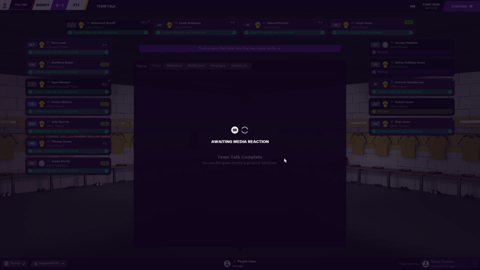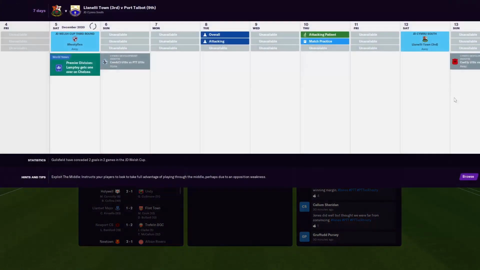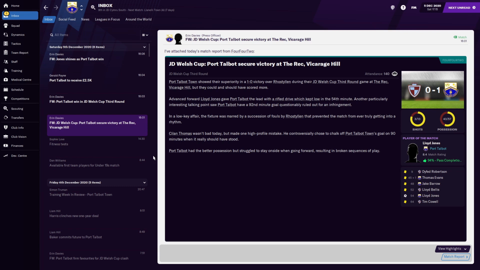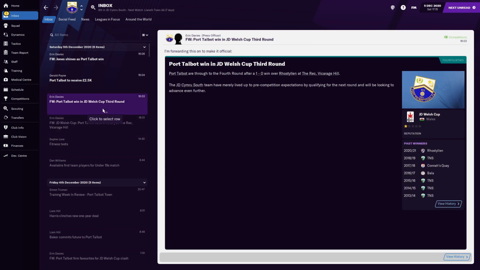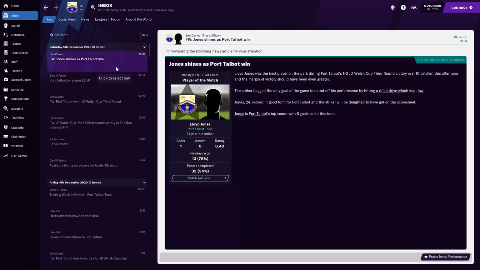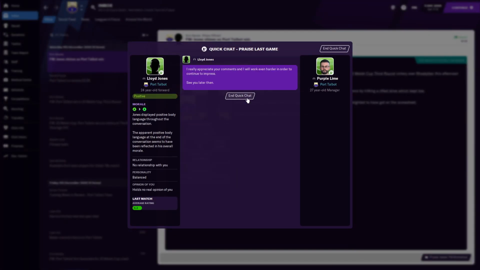We'll wait for the media reaction, and it'll be interesting to see who we get in the next round. And I'm sure the board will be happy that we got this win as well. I'm sure there'll be some money attached to it. Let's have a quick look. So yep, we're into the next round. 2,500 for winning that. And we'll praise Jones because he was absolutely superb.